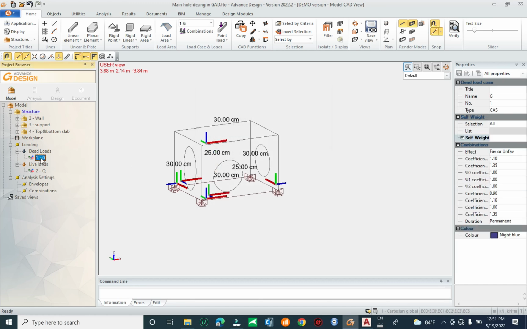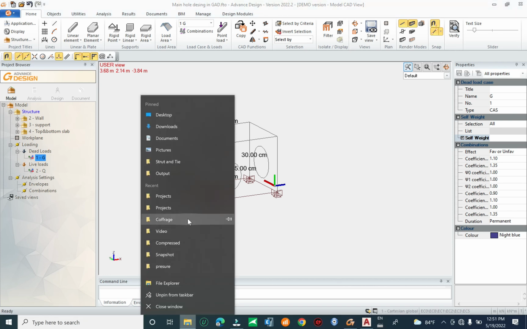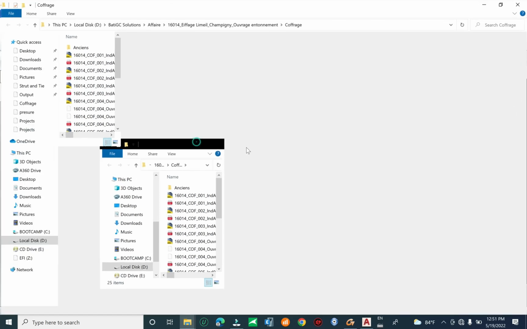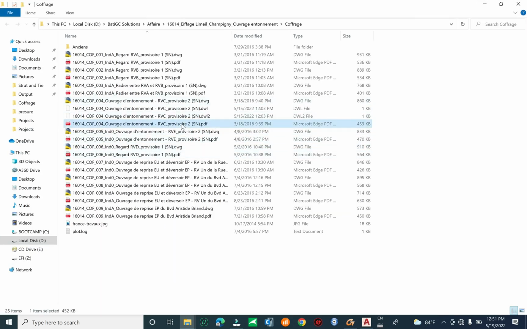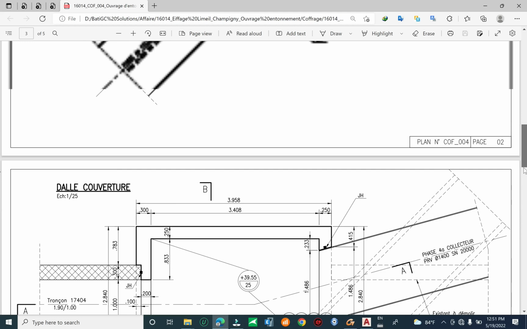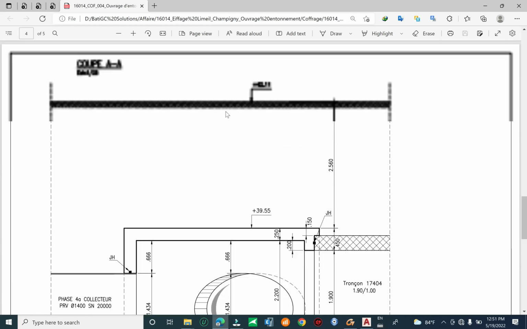In the case we have the dead load of soil.